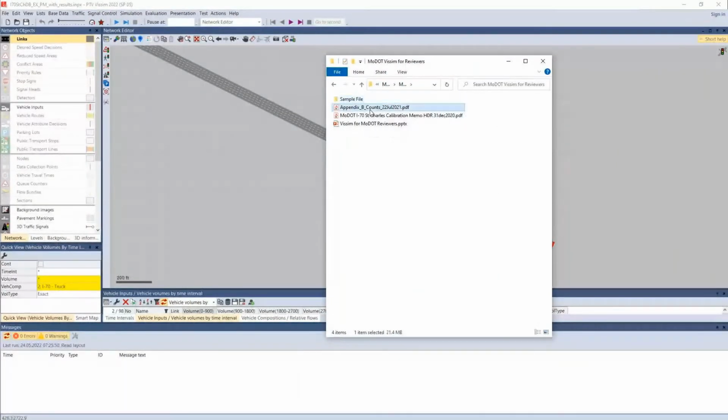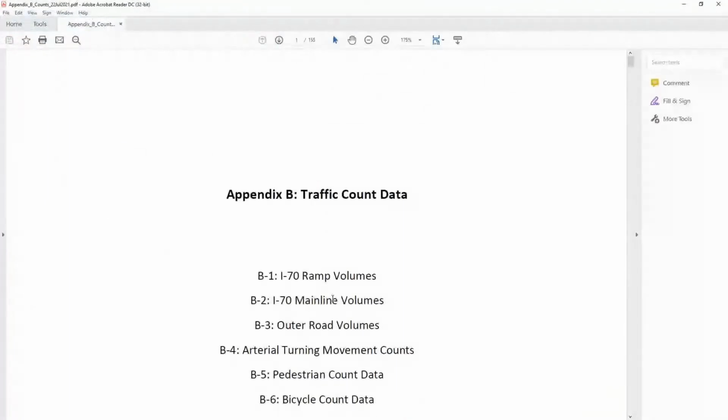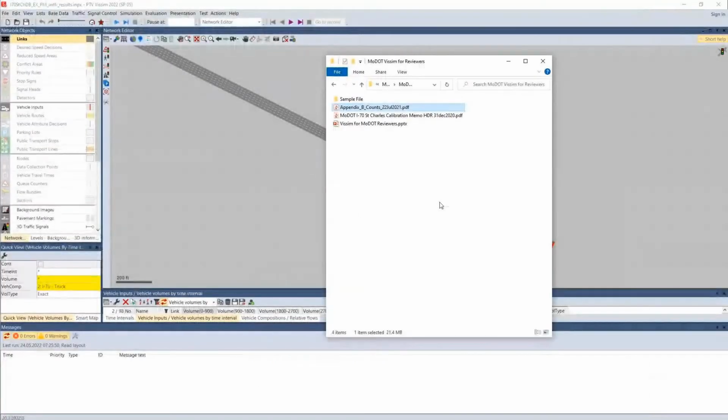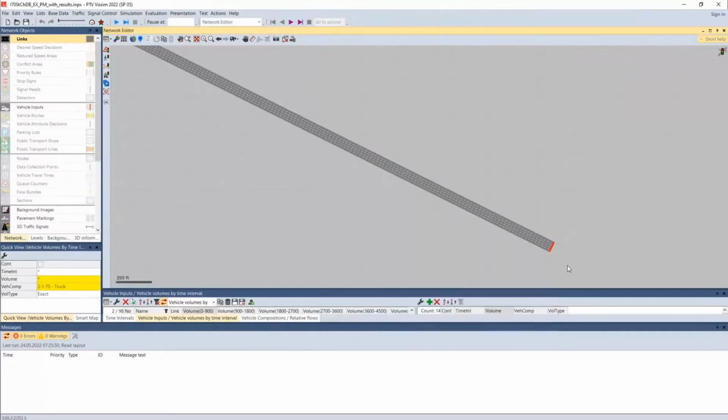So you can go in and find this location in that appendix, and you look for this B2 mainline volumes. You go find that location on I-70. You would validate that the counts that were made during this time interval match up with the time interval in the simulation.